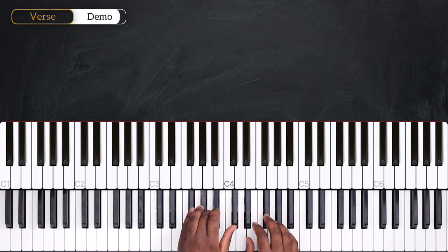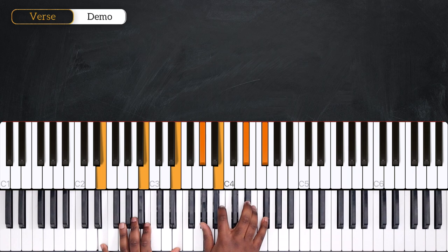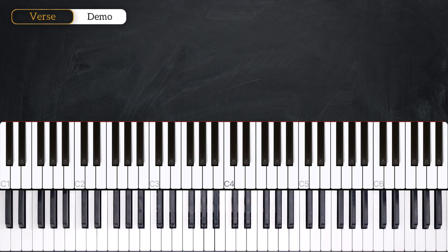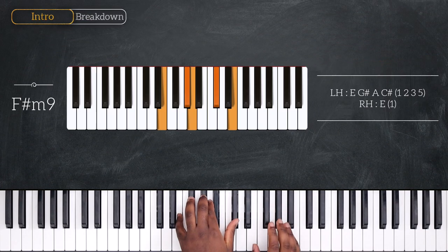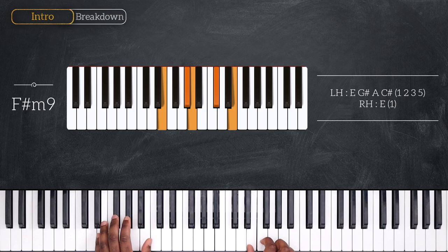Alright, for this first part, I'm going to break down the pattern we're going to use for the intro and also the verse. We're playing in the key of E. And for this pattern, we're going to use a lot of rootless voicings, starting with F sharp minor 9. Like I said, this is a rootless voicing. We're not playing the root, so F sharp.